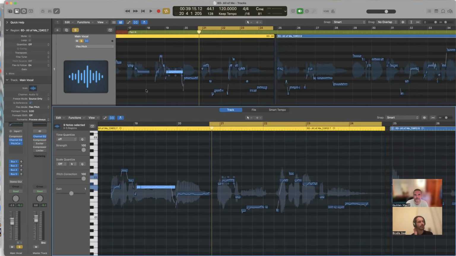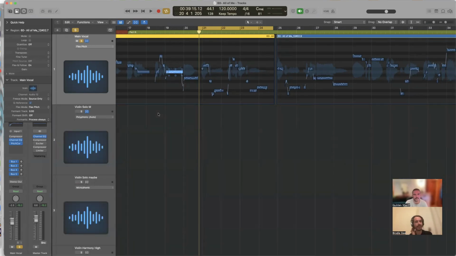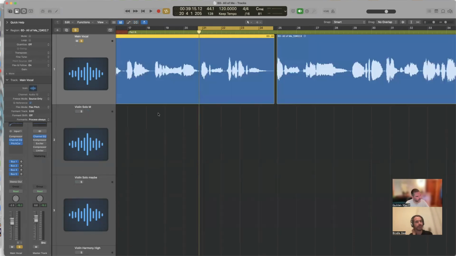Sure. So to get rid of this piano roll, press E. Beautiful. Now we want to see the waveform back to normal. So press Command F. Oh yeah, that's quite important. And that's flex pitch, isn't it? Correct. It enables flex pitch and flex time. And flex time. Oh, yes, because the little blue lozenges we can drag around.